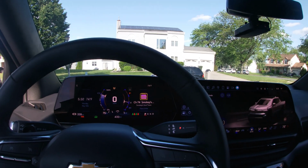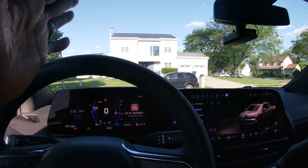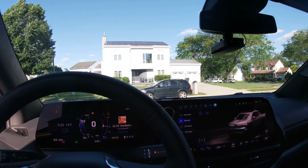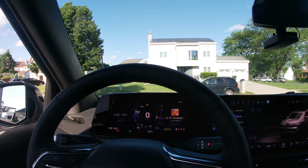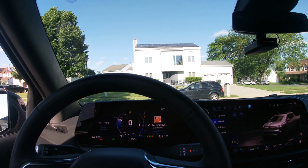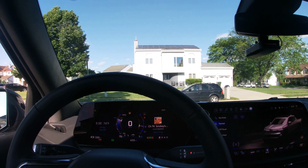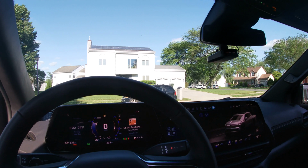Being that I'm not an off-roader, I did not see any use in me buying the Hummer. I came close to it because the price between the Hummer and the RST is not that much difference, especially since they were severely discounting the Hummer. I was able to get a negotiated price on the 2025 Hummer, very similar to the 2025 Silverado RST. But like I said, I couldn't see me buying a vehicle that had a capability that I'm really not going to use.